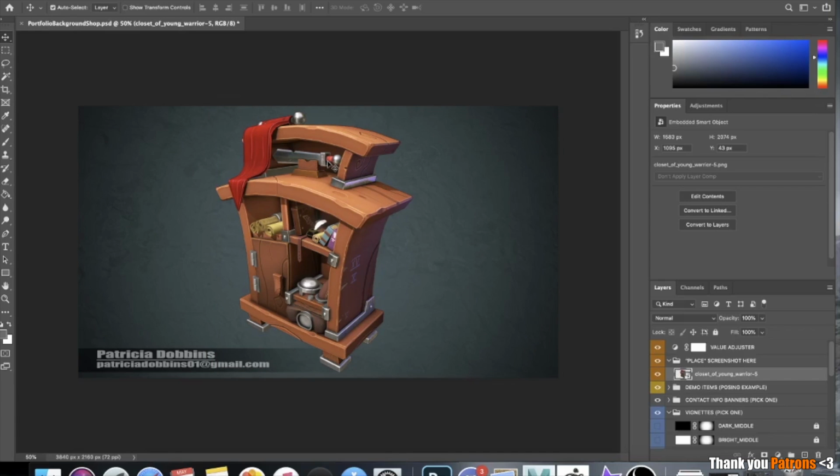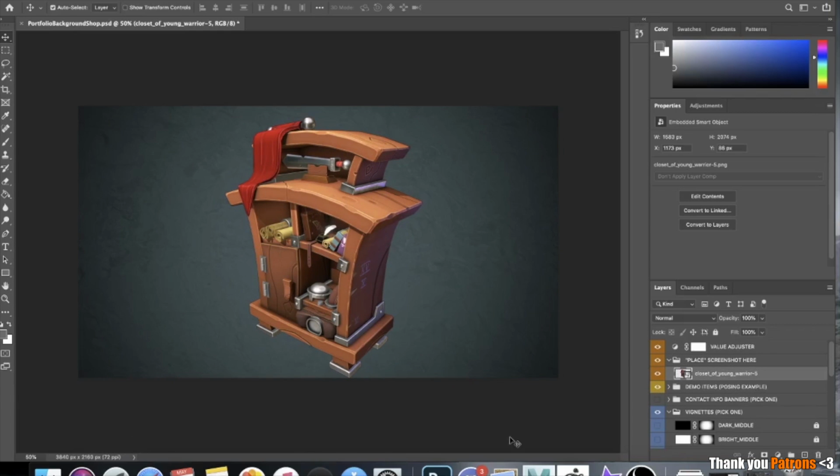But in this case, I wanted to mainly focus on this piece right here, since this is my final presentation shot that I want to show and be the first thing you see when you open up my ArtStation page. Another thing I would recommend you guys to do, this is something I do a lot, is create a thumbnail shot. In this case, I literally just removed my contact information, just had this right here. So when I go into ArtStation, I can pick this JPEG and bring it into ArtStation and set this up specifically to only be my thumbnail.